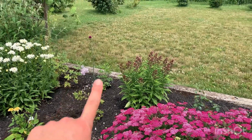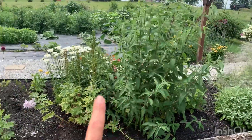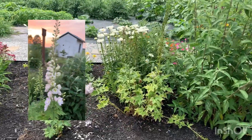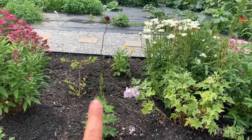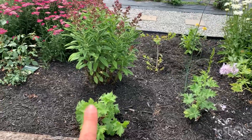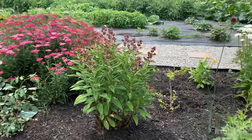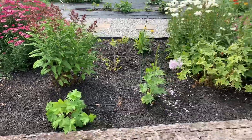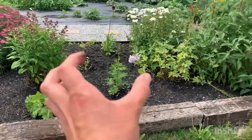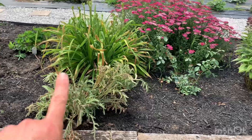The delphinium ended up in the back of the bed right beside this butterfly bush. I have a delphinium that bloomed beautifully just a few weeks ago, and another one right here just getting ready to bloom. The one we planted today is right behind a phlox that's also just getting ready to bloom. I just thought this would be a nice trio of delphinium, and once these all fill in it'll be beautiful.